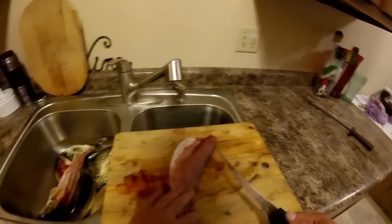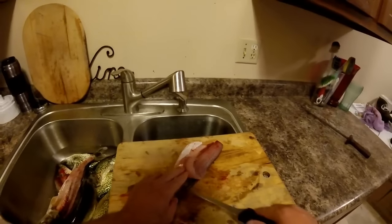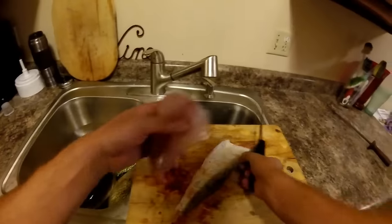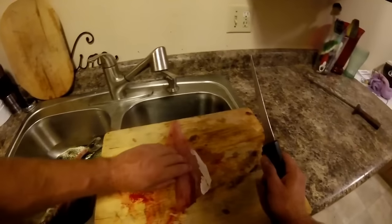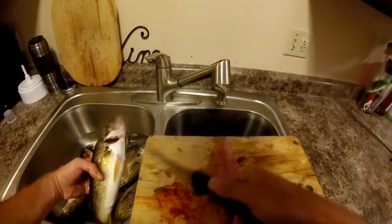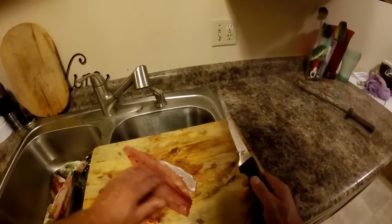All right, walleyes are even easier to remove the skin on than crappies. They have a very rough sandpaper-like skin that's very tough to break through, or to cut through, even, I should say. Okay. One other thing that I'm going to recommend that I should do more of: when you get these walleyes, if you cut the gills right here and let them swim around in the water and bleed out, this meat will become a bright white color and be much better eating. I let mine soak usually overnight sometimes.